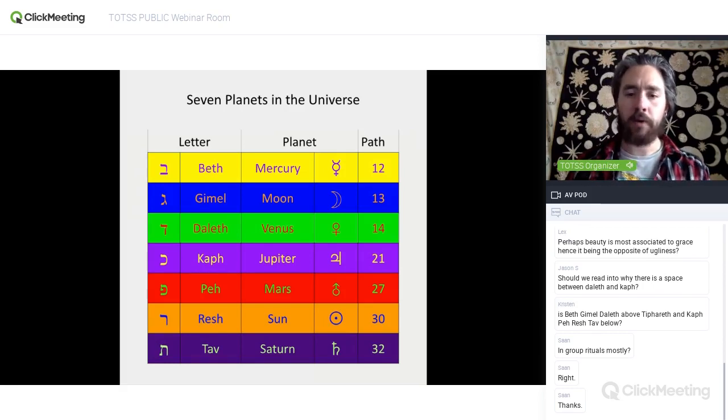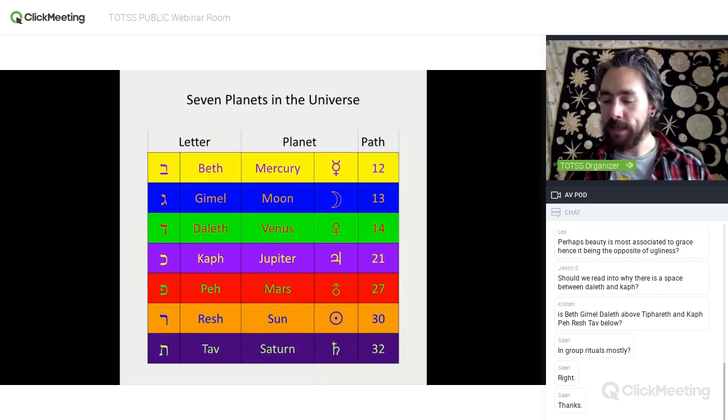Metalworking is often associated with Mars, and Mars is definitely a very hot planet. So the Greek god Hephaestus or the Roman Vulcan are both very martial figures because they're working with and transforming these heated metals. All right, and then the sun for the letter Resh. The sun is illuminating and animating. It's associated with intelligence, awareness, and spirit. Associated with identity, with the sense of self.